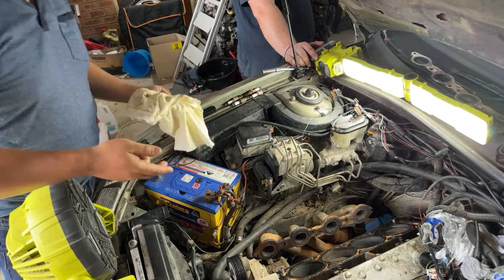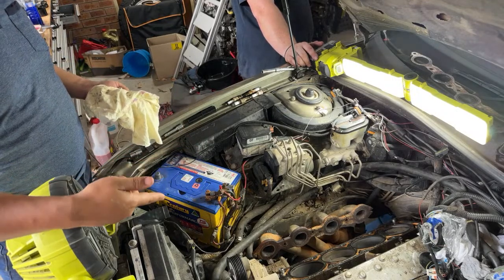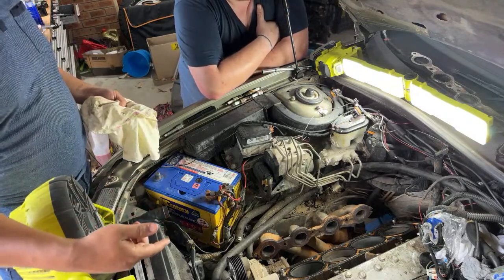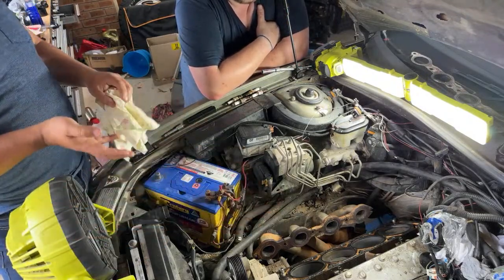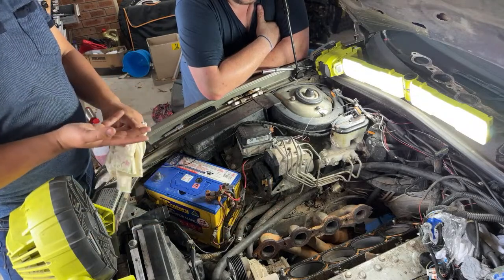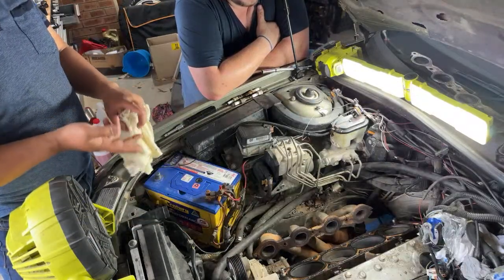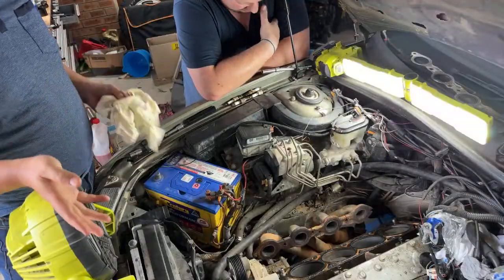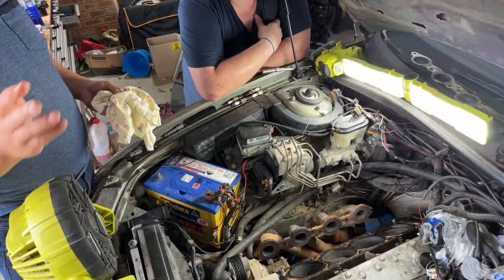My concern is it could be a bottom end bearing, right? Could be a bottom end bearing. And that's a risk. Otherwise, I'd say build it from here. Get new push rods, new lifters, plane the heads, new gasket, put it all back together. But then at the end of the day, if it's still got the sound, we'll pull it all apart again.